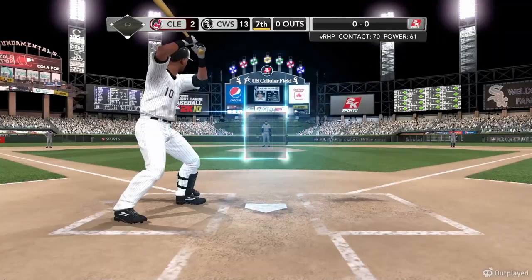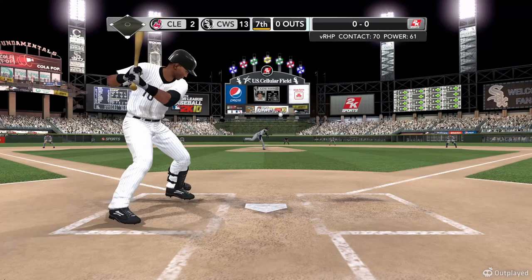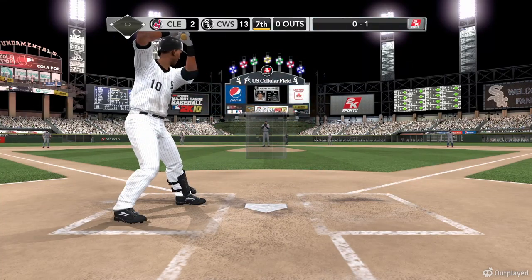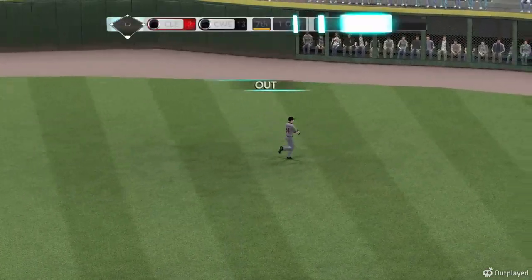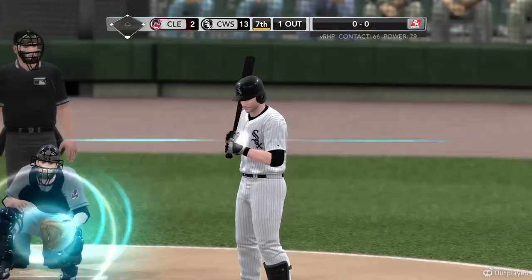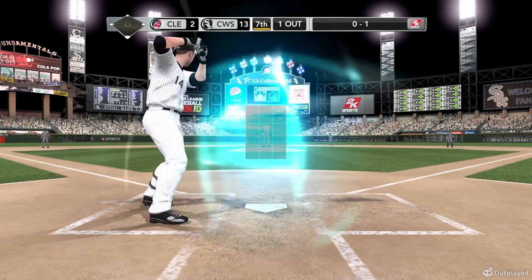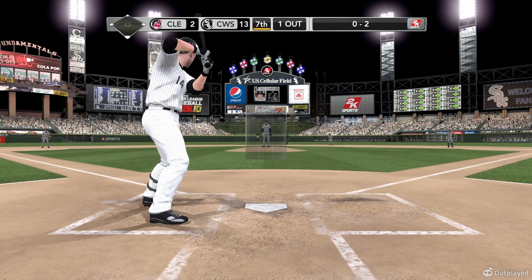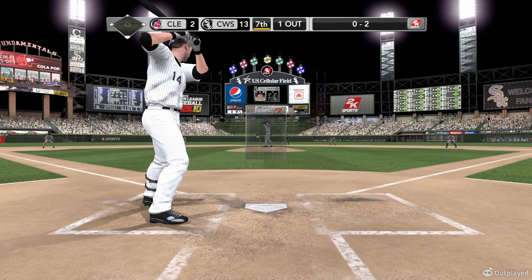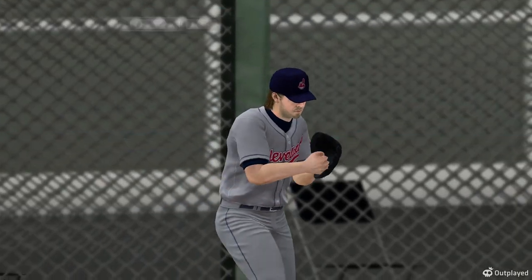They have not figured out a way to shut down this White Sox offense today — they look so good. Swing and a miss — Ramirez, strike one. His lifetime average: two-sixty-one off the Indians. What a drive — he smashed it, and Sizemore makes the play. That's one away. And here's Paul Konerko — drove in a run earlier in the game. He starts Konerko out — swings and misses at the fastball, 0-1. That fastball right there, he just blew it by. And it's a strike even though the ball was in the dirt. This one is inside — that got him pretty good. That fastball had teeth on it — it just took a bite out of that guy.